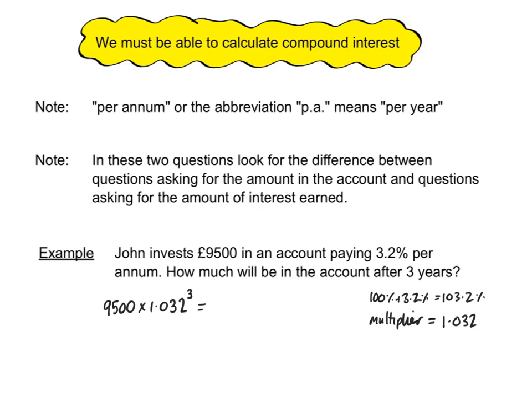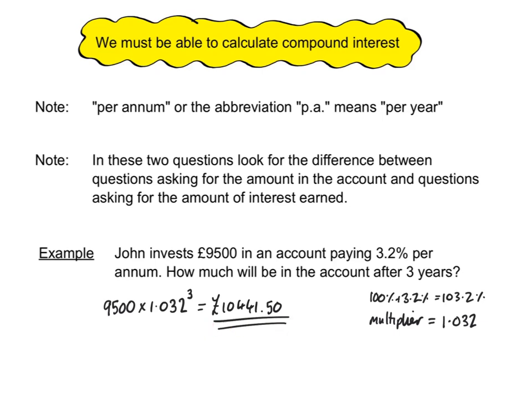Type that into our calculator and we get £10,441, and if I round that to 2 decimal places because it's money, that's going to come to 50 pence as well. And it's that straightforward. Basically, looking at this part, we start off with 9,500. This is my starting point. I'm going to increase it by 3.2%, so work out the multiplier for increasing something by 3.2%, and I'm going to be doing that 3 years in a row. So times 1.032 times 1.032 times 1.032, or simply times 1.032 cubed. Type it all into our calculator and that's us done.